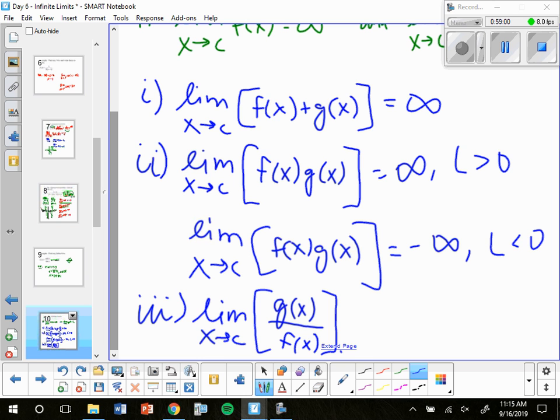What's g of x approaching? Some number L. What's f of x approaching? So if I have some number L, like say it's 5, and the bottom just keeps getting bigger and bigger and bigger. You're getting smaller, smaller, smaller. It wouldn't be negative infinity. So 5 divided by 1 billion is really close to what? Zero. So if my bottom's getting really big, but my numerator is not growing, I'm approaching 0. Does that make sense? If you divide by a huge number, your fraction is tiny. It's getting closer and closer to 0.